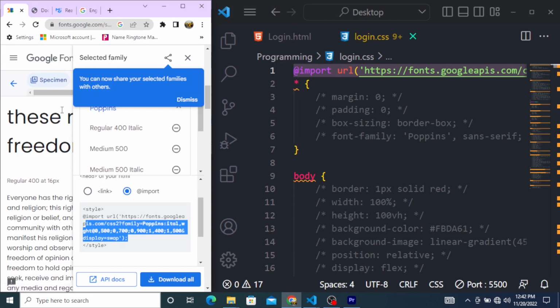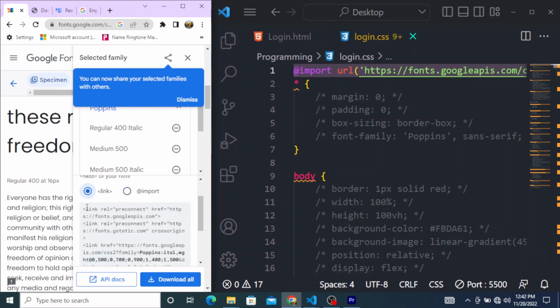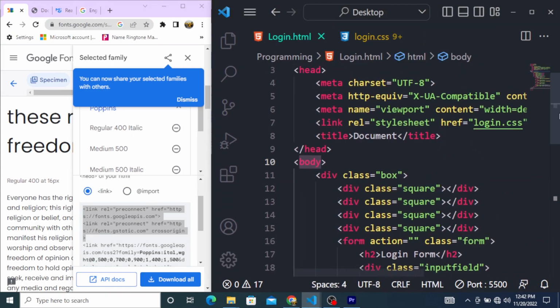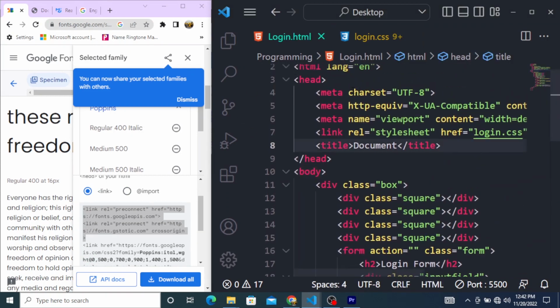There are a lot of fonts, you can use as you wish. So I use Poppins, and I use an import statement to import the font in the CSS file. If you want to import the font in the HTML file, then just copy this link and paste it here, between the head tag.